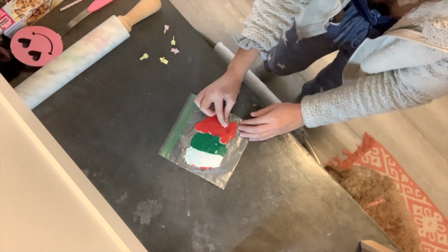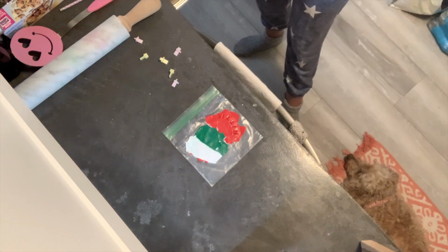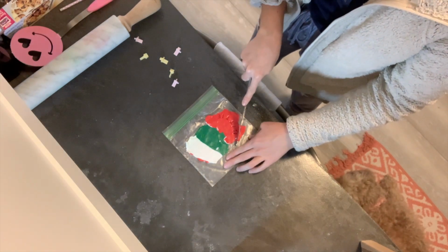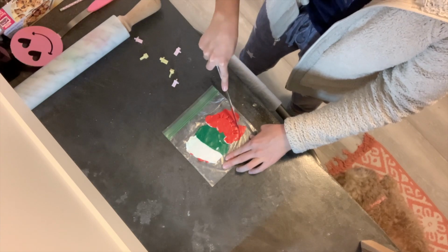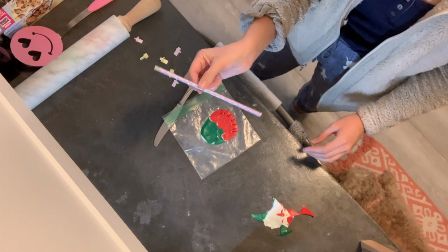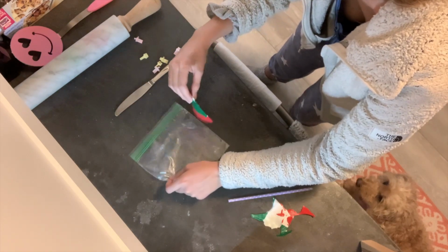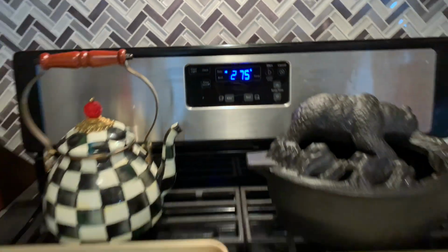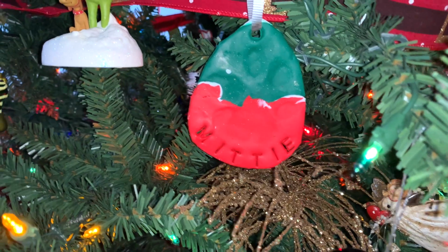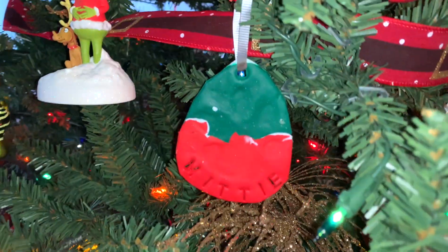After getting your dog's signature paw print in there, finish by stamping whatever you would like into the bottom of the ornament once again, and carve out what you would like the ornament shape to be. And don't forget to poke your hole in the top. And then I put this on a baking sheet and baked it at 275, a little bit under 2 hours, but you will need to follow the instructions on whatever clay that you purchase. And this is the finished product.